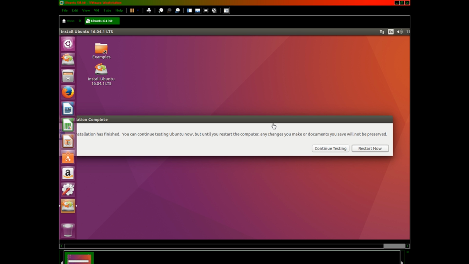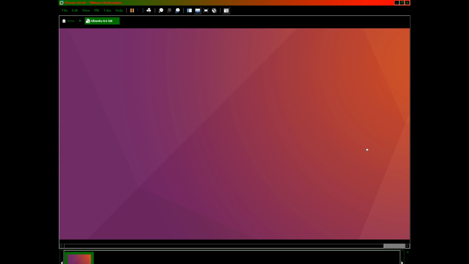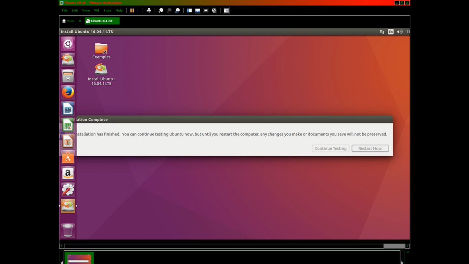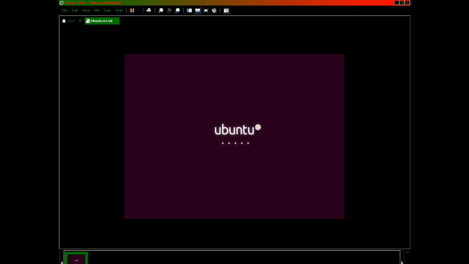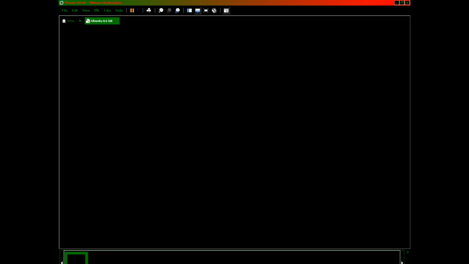Alright, whenever the installation is done, it'll prompt you with this screen. Just hit restart and it'll restart your virtual machine. Hit enter on that one.